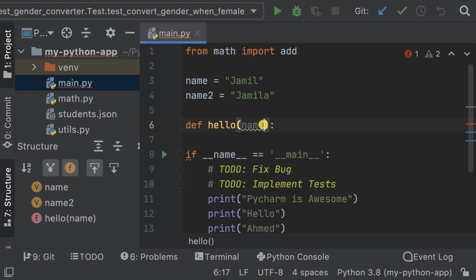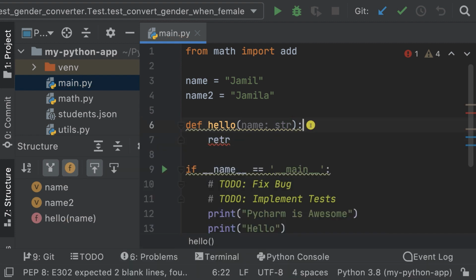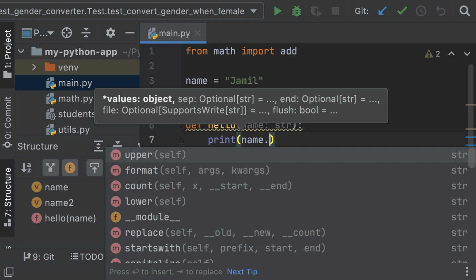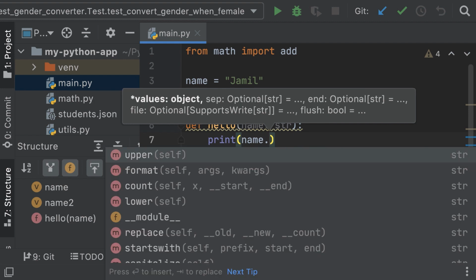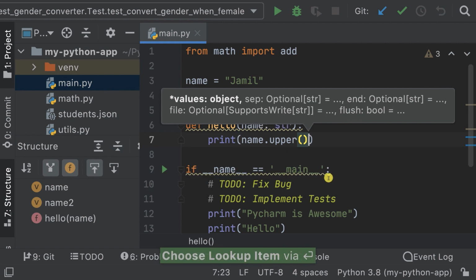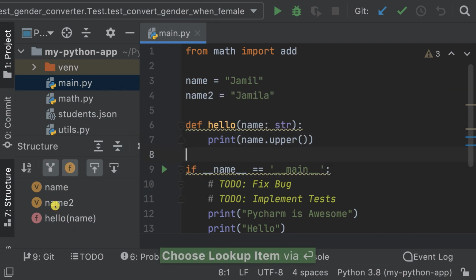If we say this is a string, str, it doesn't actually tell us, but I can say, actually, let's just say print name dot upper, for example. Something like that. So you can see that we have two variables, name and name2, and then hello. Right here, you see that hello takes name.